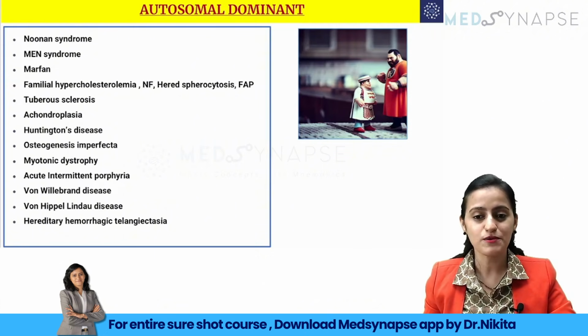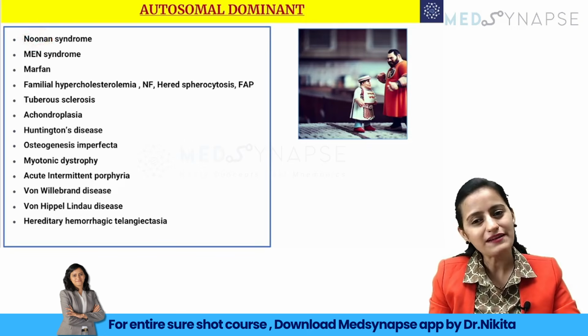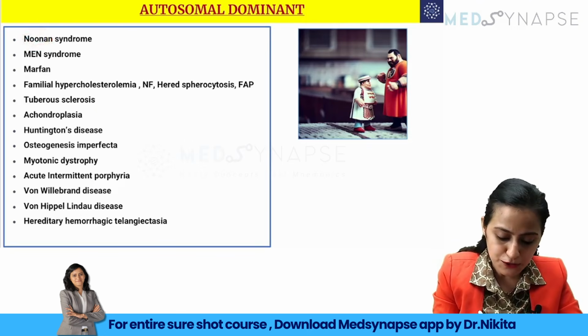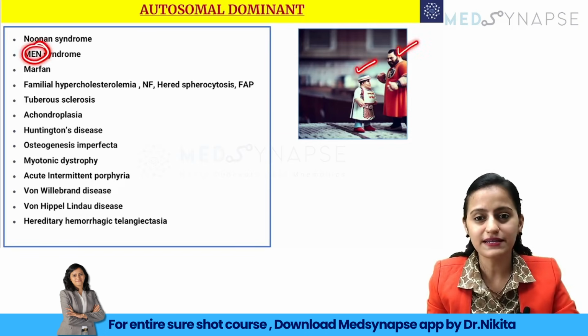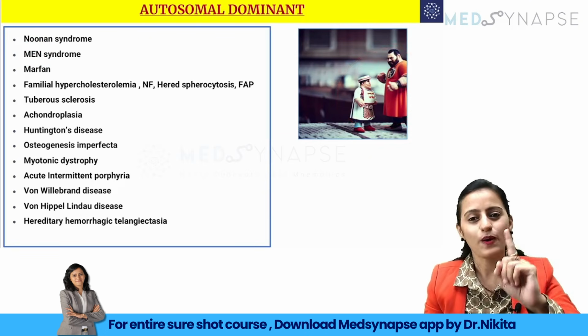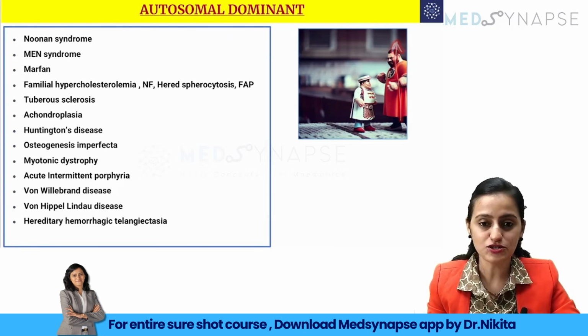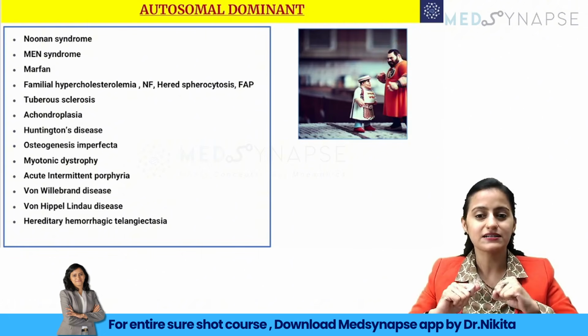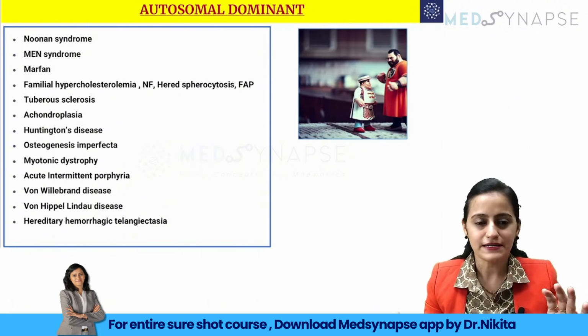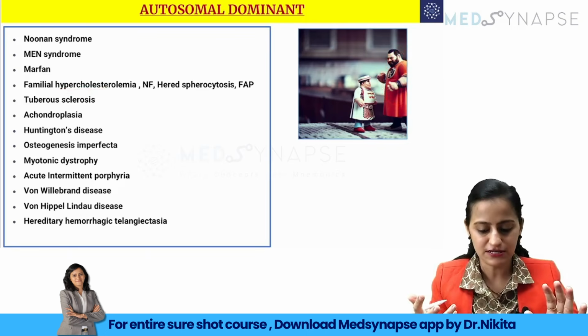Let's try to remember with the story. So the story here is Noonan: one fine noon, two men. You can see the two men here. That is what will give you a visual memory to remember. Remember this image. One fine noon, two men. Out of that, one man is tall, and he is a hatta katta obese man, right? So tall is Marfan, hatta katta is hypercholesterolemia.